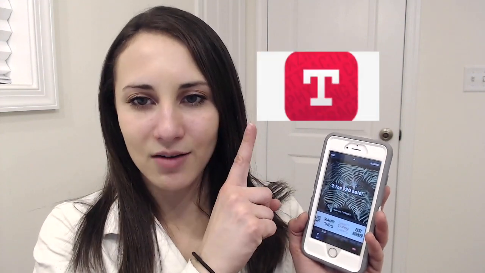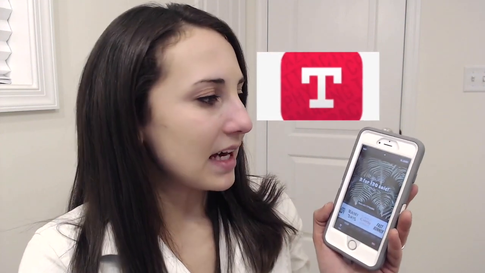So again, this app is called Typorama. This is the icon right here, and it's super easy. At the end, you just hit OK, share. There's a button to save it, and it will save to your phone photo library. So you can just upload it onto Poshmark and make it a listing on Poshmark.